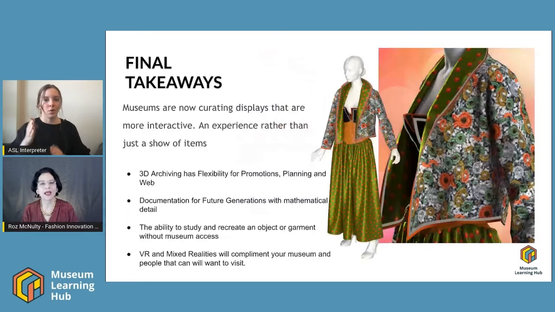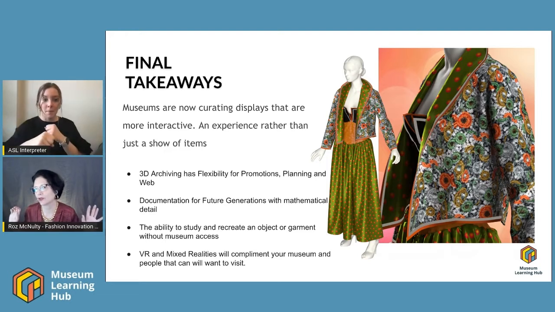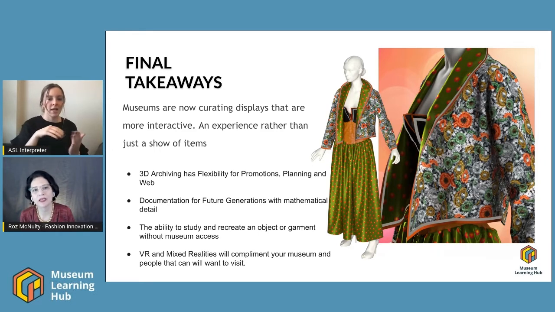I've had some students contribute, and they created some beautiful pieces. So what I really want to clarify is creating 3D assets gives you assets for promotions, planning, and web. It becomes documentation for future generations. We will know how that Charles James dress came together, because otherwise you're guessing. The ability to study and recreate an original garment, that's part of our education system. One of the ways you really learn a lot about pattern drafting is studying clothing that has been made. And then, of course, with the VR and mixed realities to complement your museum and your promotions. These are really important things in the future and now.